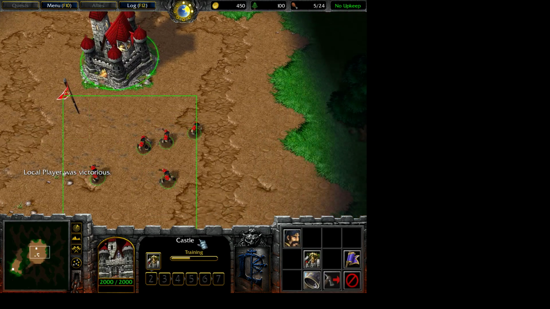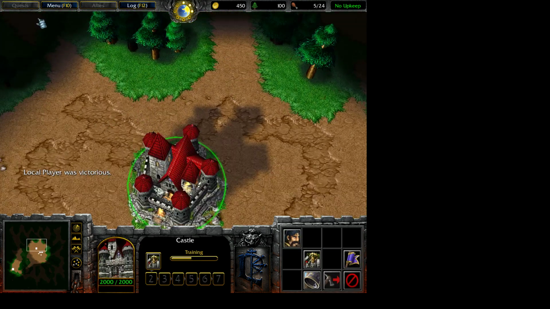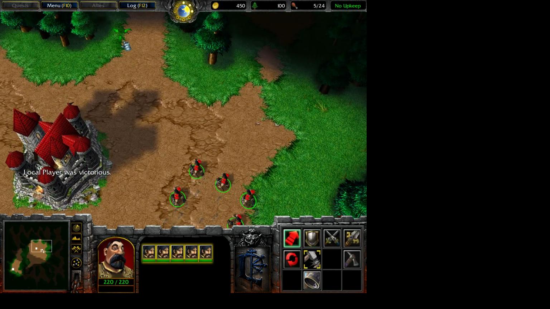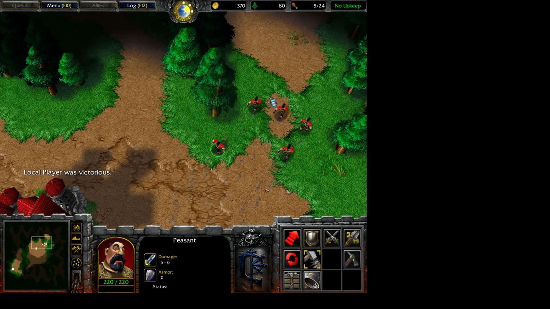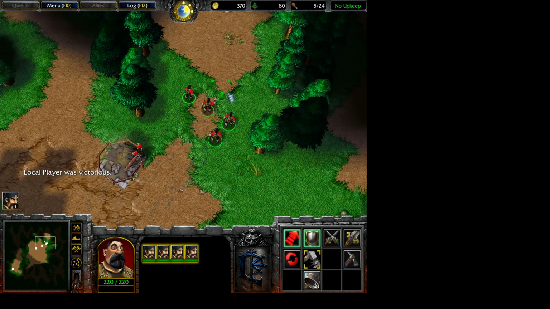And you don't really see it until it gets out of the castle, right? Like once the castle trains it, that's when you realize really what's up. So while that happens, let's build ourselves a scout tower. Just kind of give us something a little bit fun to kind of enjoy walking around.